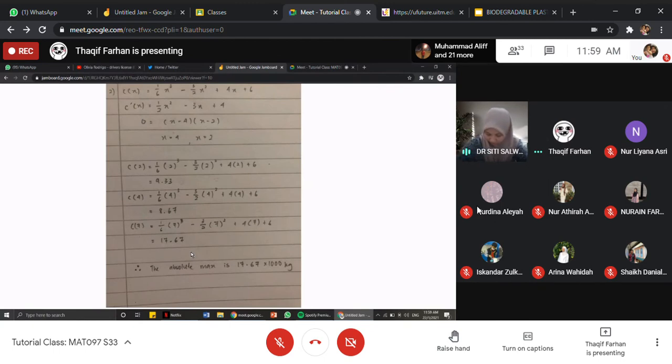Okay, so your conclusion: the absolute maximum, which means 17.67 times 1000 kg, is the maximum amount of crops, and the number of liters is 7 liters. The x in the brackets represents how many liters of pesticide you have to use. Yes. Okay, you have to add that 7 liters will be used there.